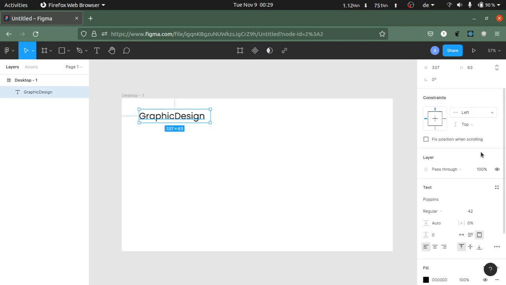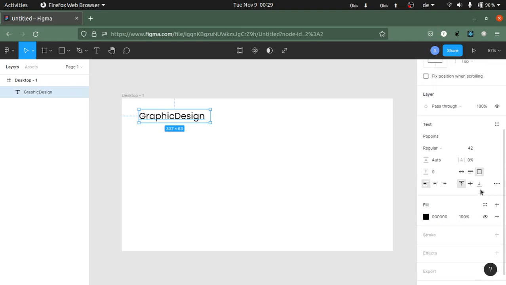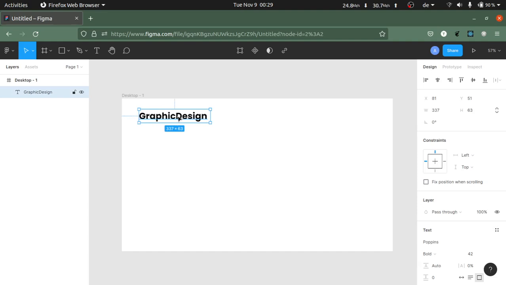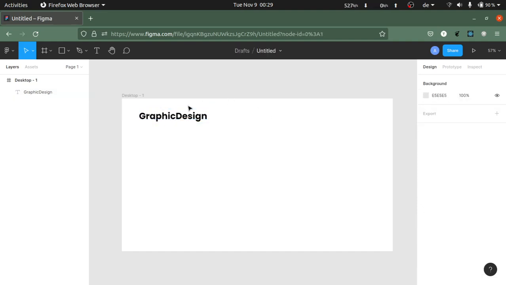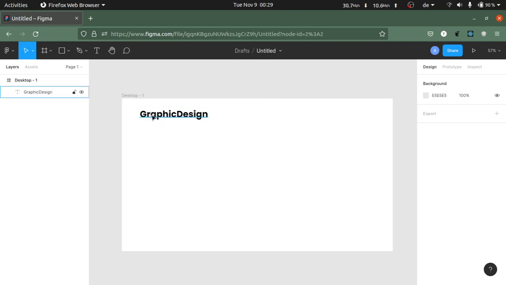Okay, so to make this a little more beautiful, we're going to make it bolder. You come here, select the font weight, and set it to bold. That looks better to me. And concerning web design and mobile design in general, we usually want to have a set of colors which we're going to use throughout the entire design.